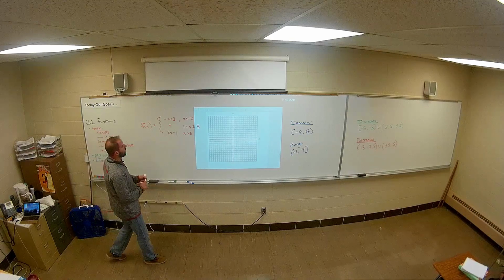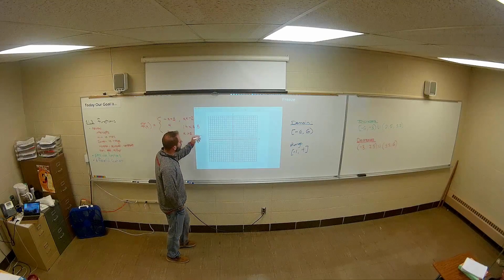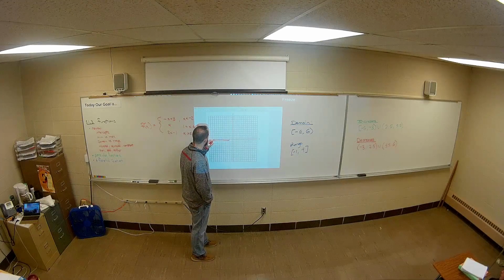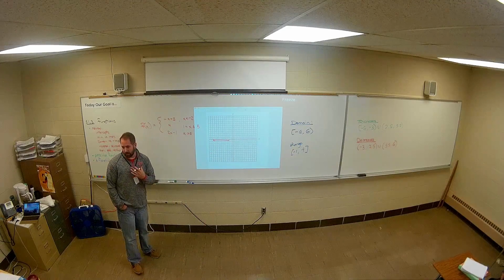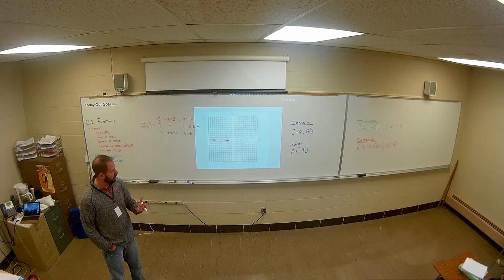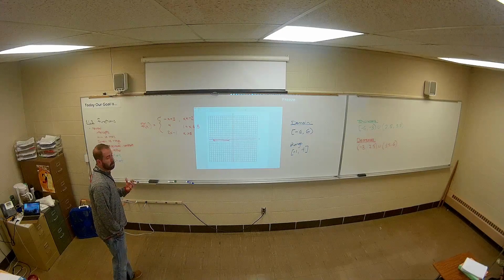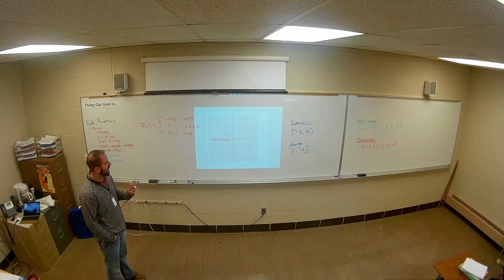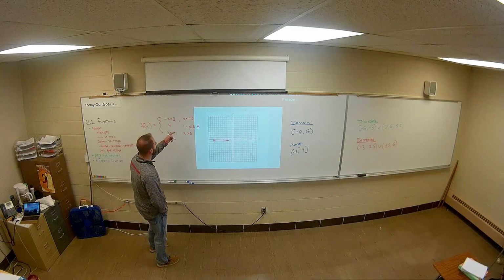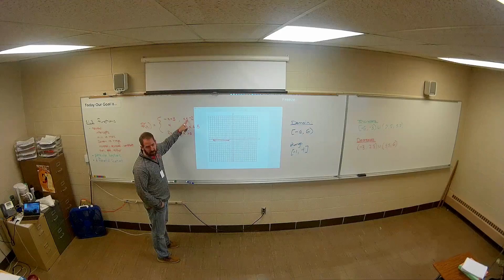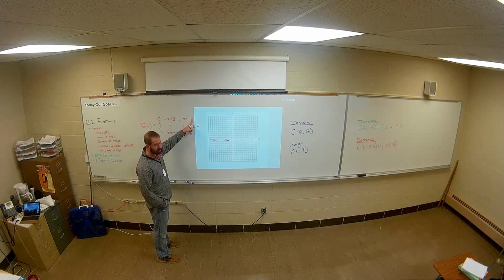So the first one. I know that this is limited from negative 2 in this direction, right? That's where it's limiting to. There are a couple of different ways you can do this. What I would do is plug in a couple of different numbers to actually graph this and see what it looks like. One of the numbers I'm not allowed to use, since it has to be strictly less than negative 2, is negative 2 itself. I'm going to plug it in and see where it's at.